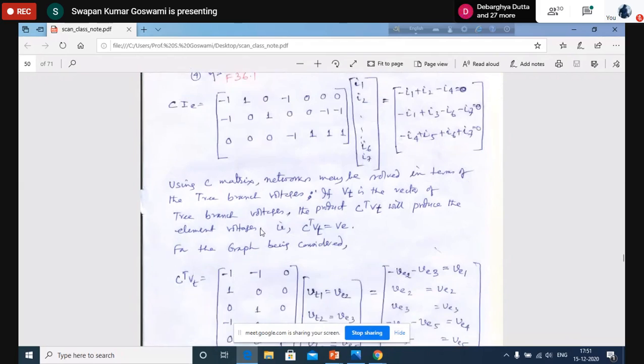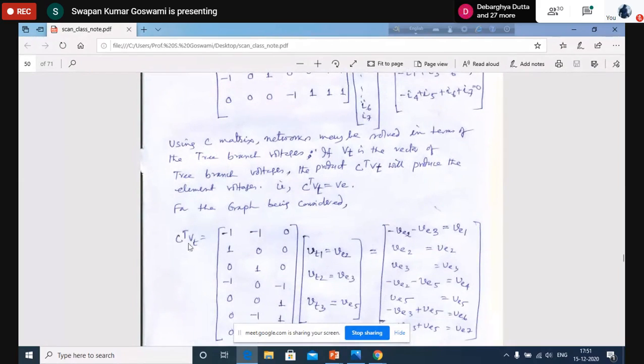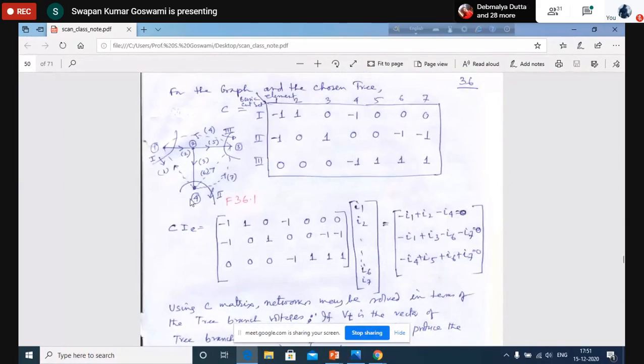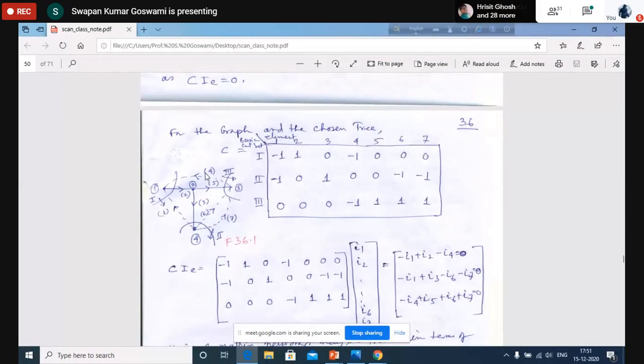Okay, then you see in another way how we can use C matrix. এটা করার পর আজকের জন্য আমি রেখে দেব, নেক্সট ক্লাসে আবার ডিসকাস করব। Now let us see how again we can utilize this C matrix. Actually, so far we have shown you the two ways of solving network equations. একটা হচ্ছে nodal analysis and then using loop analysis. There may be a third approach using the branch frame of reference.